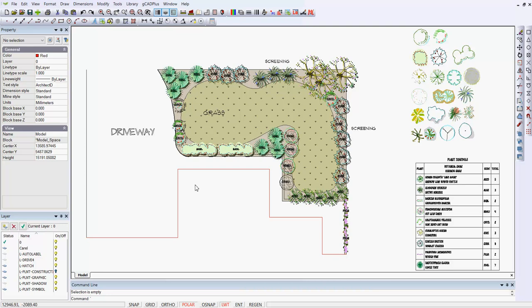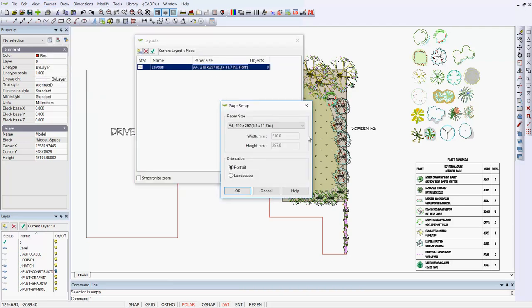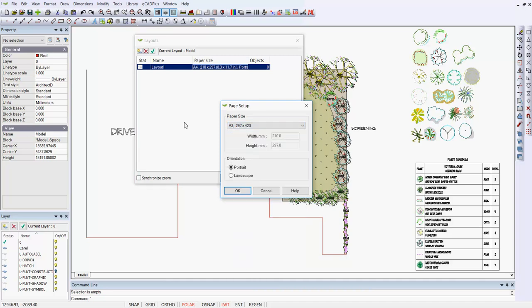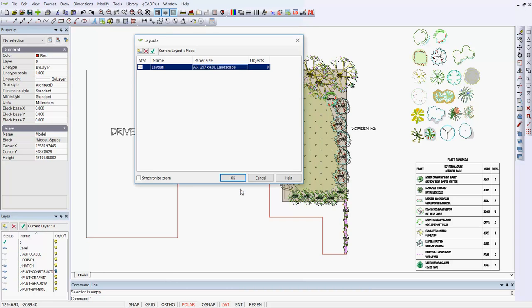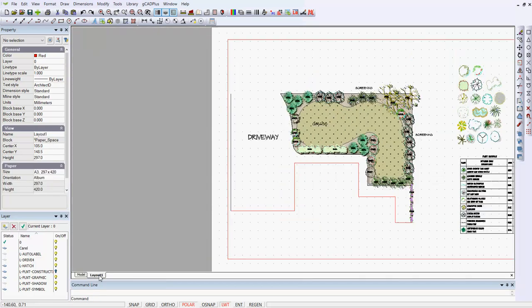Well, now our user wants to present the design on an A3 sheet. To do that, it's Format and Layouts and New and pick an A3 sheet. Clearly, we'll need an A3 sheet here in Landscape View, and we'll pick Landscape. So notice that the size is 297 wide by 210 high, so we'll OK that. And OK, nothing happens until you click the tab down in the base which says Layout.